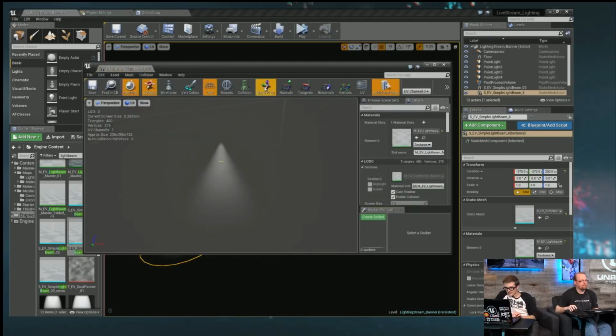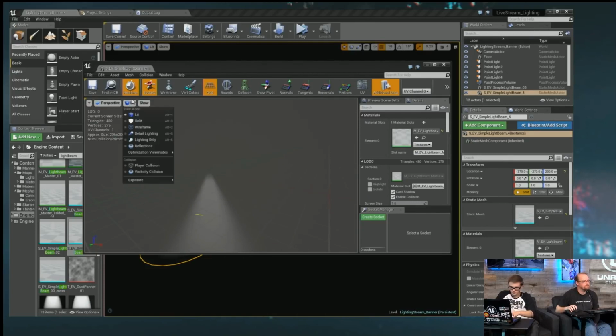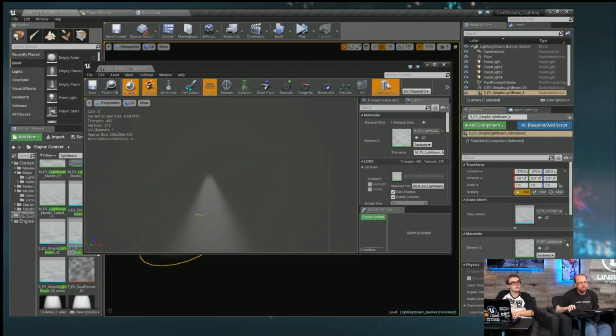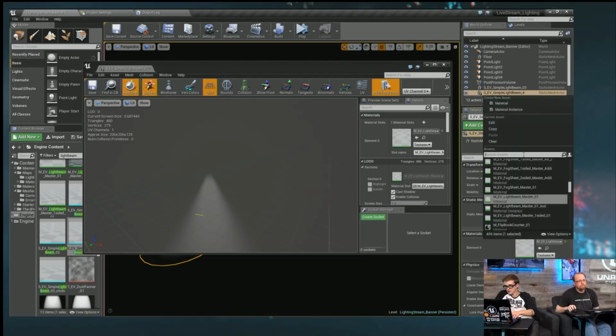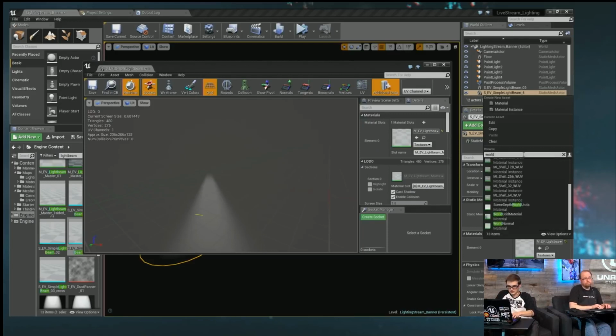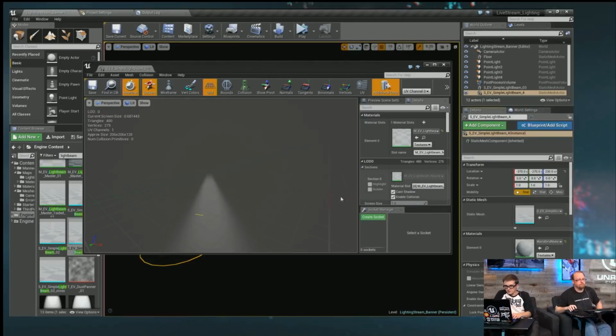What we have here is just the static mesh itself. Let me go to wireframe, maybe. Or actually, you know what? Let me get rid of... world grid material, why not?